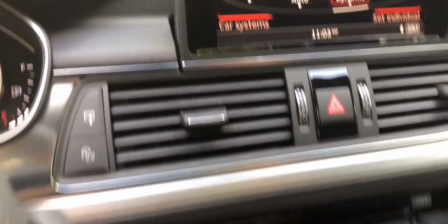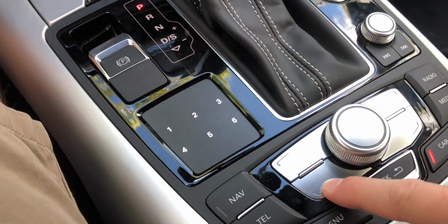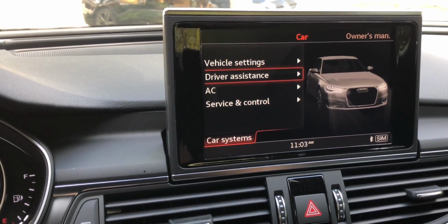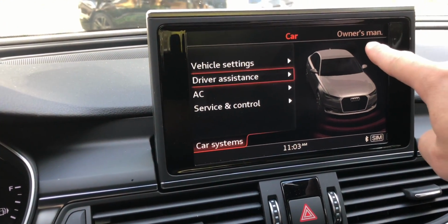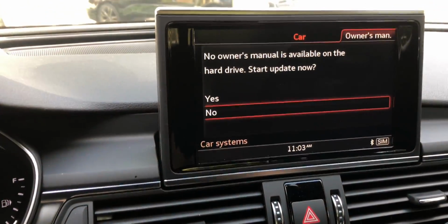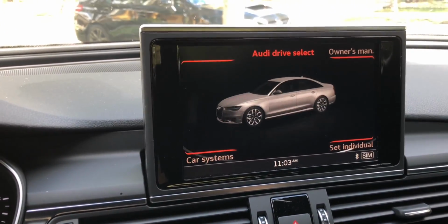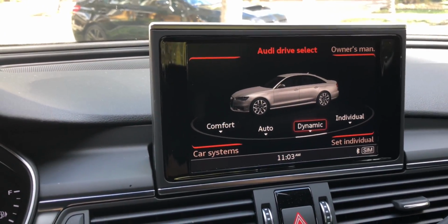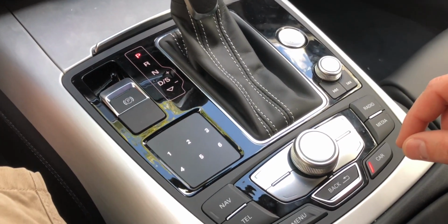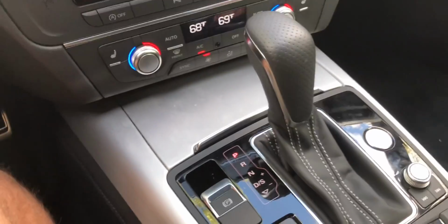Then you have these 4 buttons here, which basically trigger these 4 corners that are up here. So let's go select this one, and then it goes to car systems. That's listed right there. You go ahead and adjust these. Now, for example, let's say you want to go to the owner's manual that is top here on the right. You will select this button that's right there, top right, and it'll open up the owner's manual. However, this car does not have it, so let's not go ahead and update that right now. I'm going to go through all these menus a little bit more thoroughly in a separate video, so click on that one if you want to learn more, because otherwise this video will last about 55 minutes or so. And we don't want to bore the crap out of everybody.